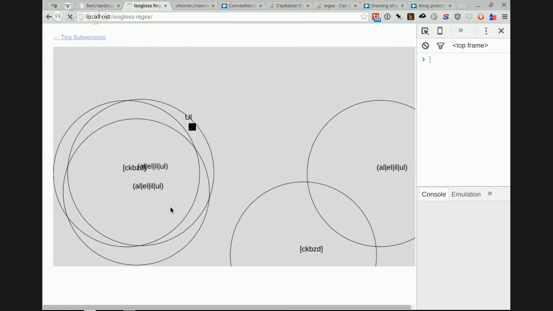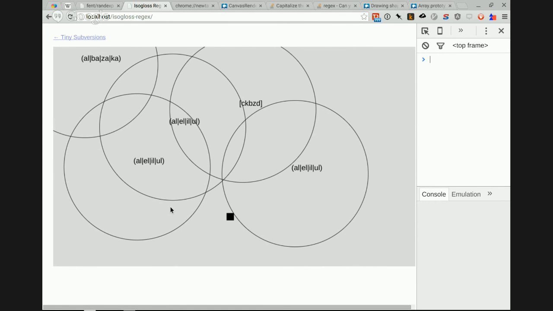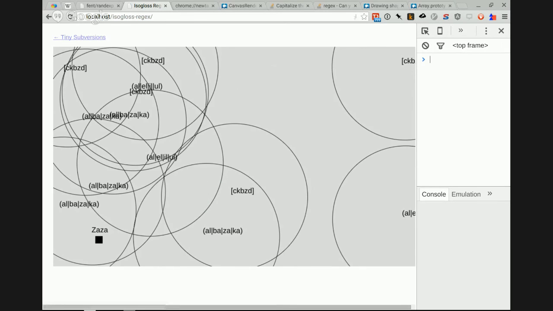So we can tell right now that something's wrong with our system here, because there's a lot of points on the map where cities can't be named anything, and a lot of points where city names are just going to suck. One way we can change that is by making a whole bunch more glosses. So let's do that. This is going to make our map a lot harder to read, but it's going to make our cities have better naming, like Zaza there.